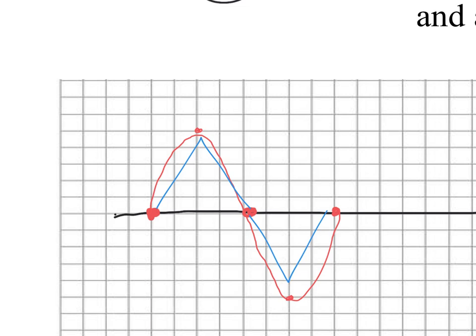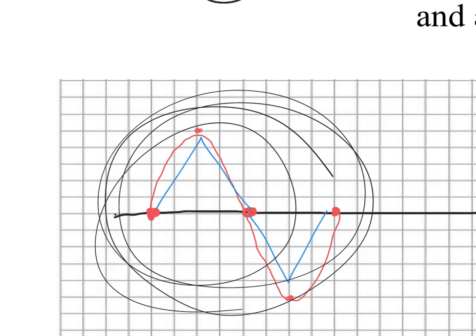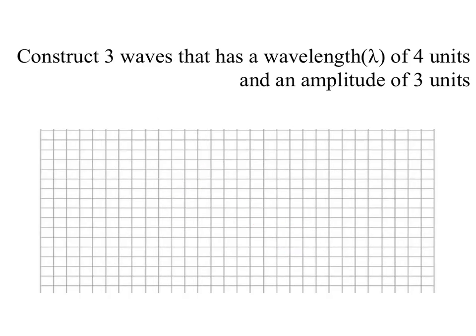Okay? Now, I understand you guys have this really cool feature on Notability where you can circle it and just hit copy, paste, copy, paste, right? So if I ask you for 2 or 3 or 4 waves, that means I would need to continue this one on. Don't do the copy, paste for today. The only reason I say that is because when you take your actual test, you're not going to be able to do copy paste when it's on paper, right? So please make sure you practice it for today.